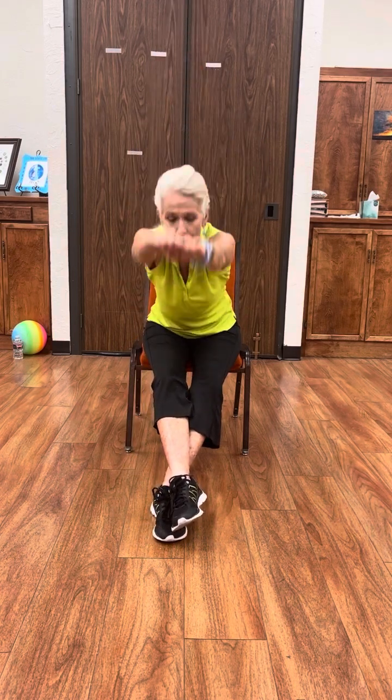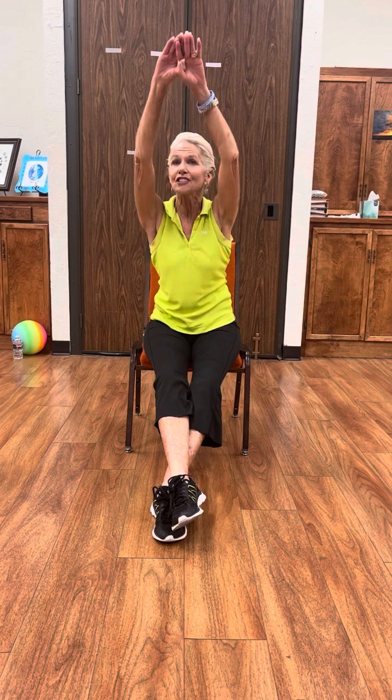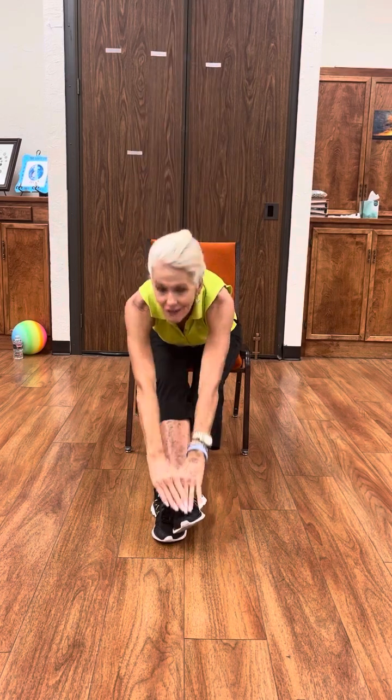Sitting tall, placing the other one on top. Tall, this time it's overhead, reaching out of the rib cage and over. One. Up and over. Two. Good. Up and over. Three. Four. Great job. Five. And there.